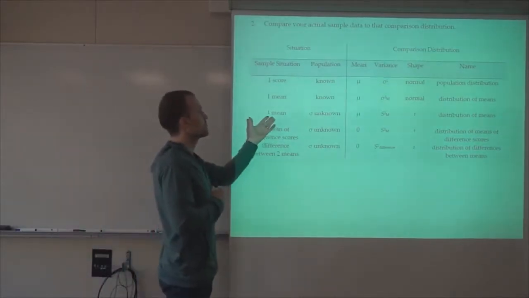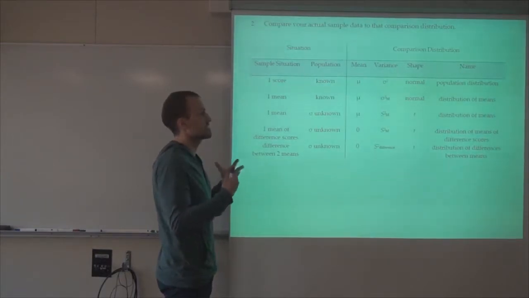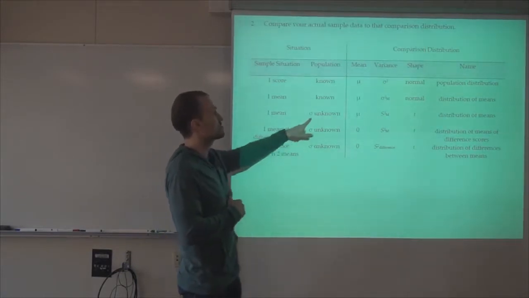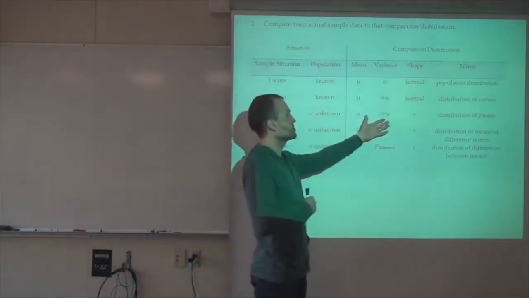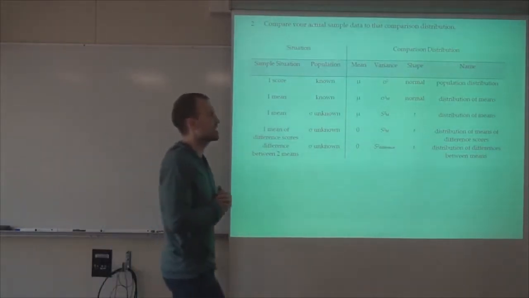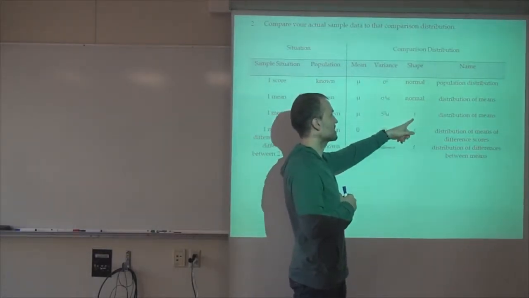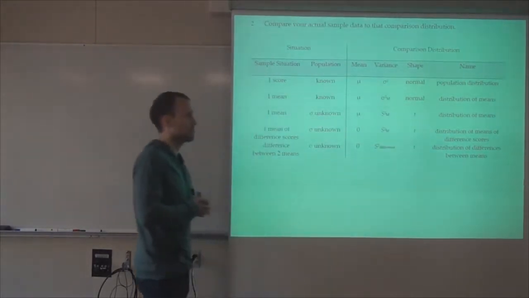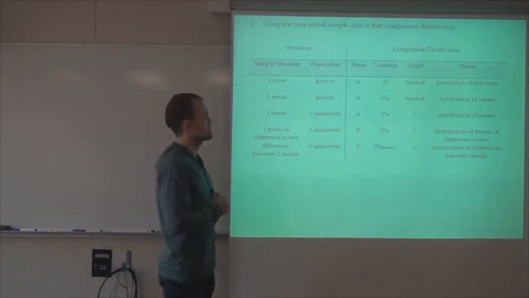Another situation was when I have my sample and I'm looking at a hypothesis test involving the sample mean, or the population means by way of the sample, but I don't know the standard deviation, the variance. I would then have to estimate the variance, as we've seen, and then because of that estimate, instead of knowing it exactly, I have a t-distribution, but still the distribution of means, like before. So we looked at a slightly more general situation.